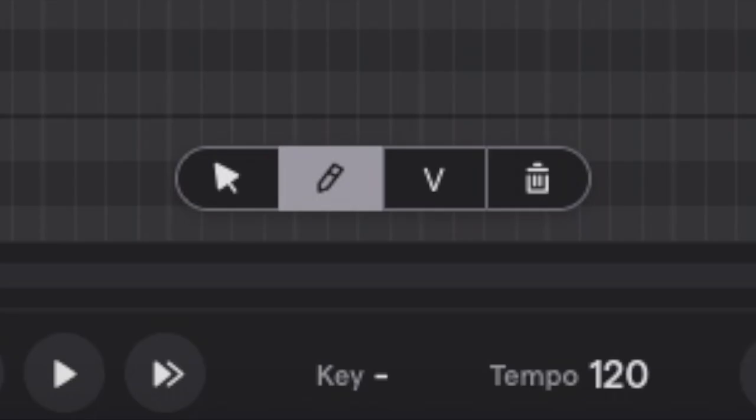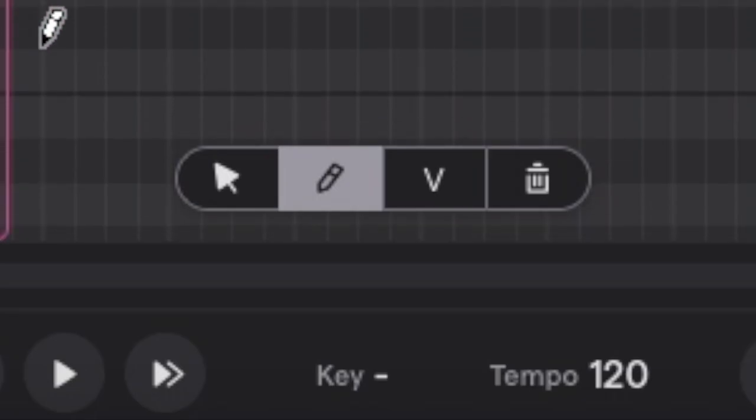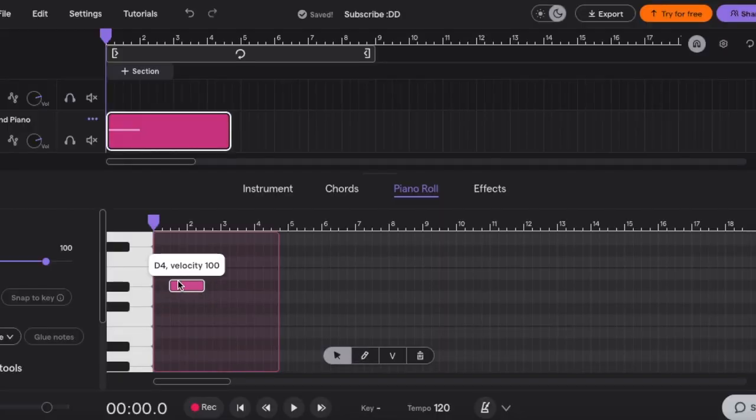If you look here, you'll see you have the pencil selected. Go to the mouse pointer. This allows you to drag around notes. If you can't place anything down, you might have the mouse pointer selected. Trust me, I do it all the time. But I don't find it very useful because you can still move notes around even if you're just on the pencil. Experiment with it a bit. Try things out. This is all incredibly self-explanatory, and there's not much to be said here, but just make sure you experiment a bit, have some fun.